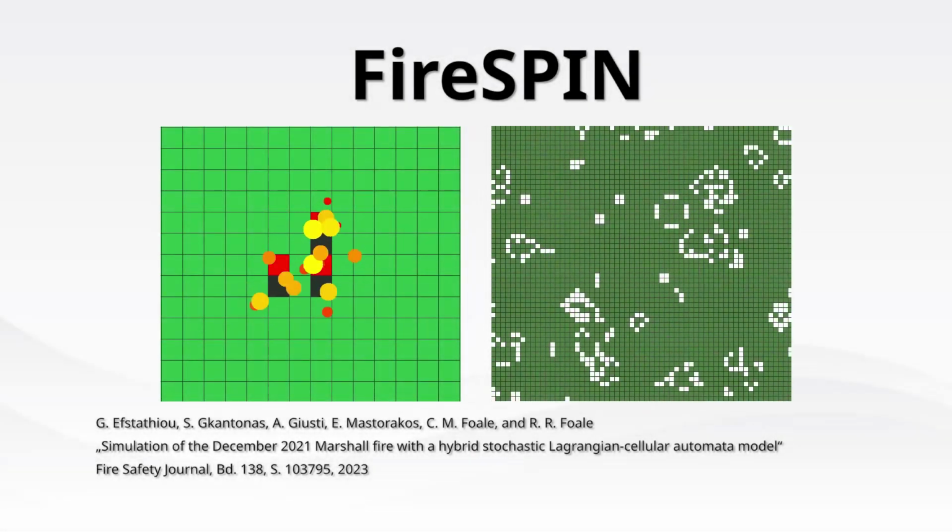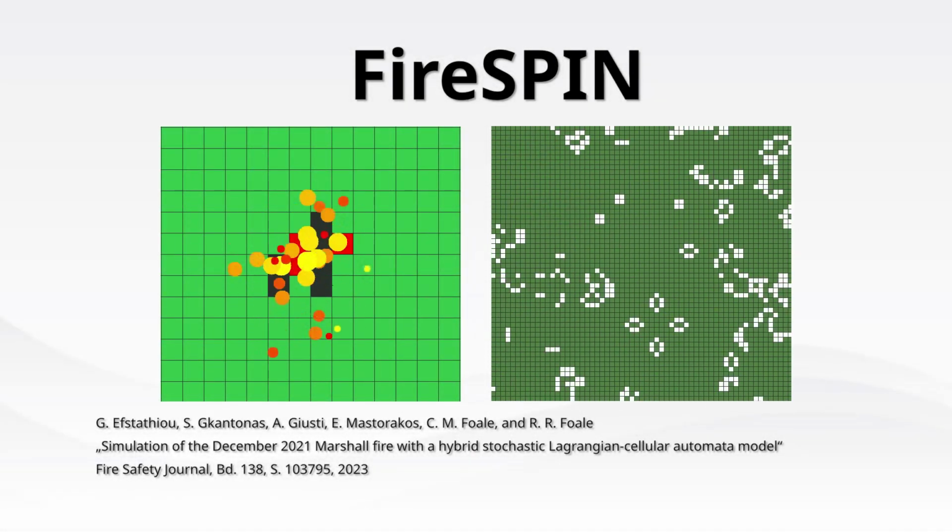The simulation integrates 11 distinct terrain classifications, each reflecting unique landscape characteristics derived from the Korean LandCover database. These classifications are essential in defining the model's environmental parameters, closely aligning with the respective fuel types found in different regions. The heart of Roshan is a fire spread model named FireSpin.